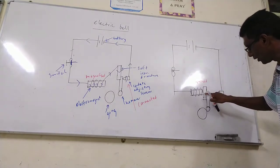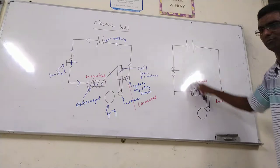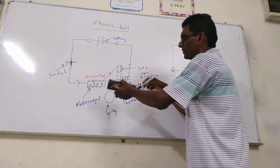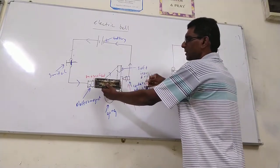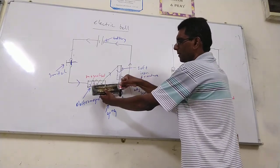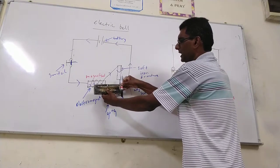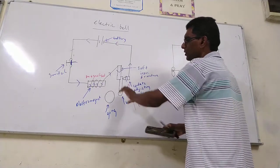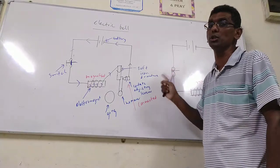When the soft iron armature touches the contact adjusting screw, the current continues to flow. This happens like this: magnetized, pull. Demagnetized, release. Magnetized, pull. Demagnetized, release. So you can see the hammer beats the gong continuously.